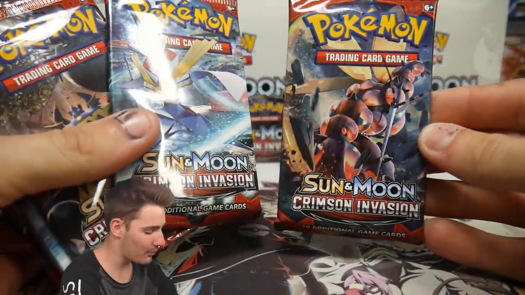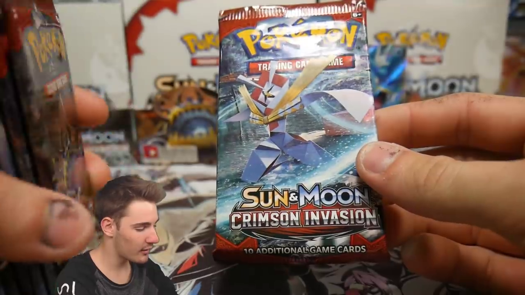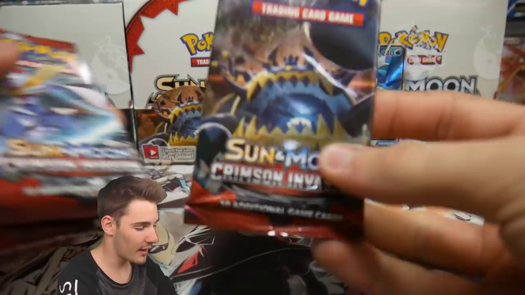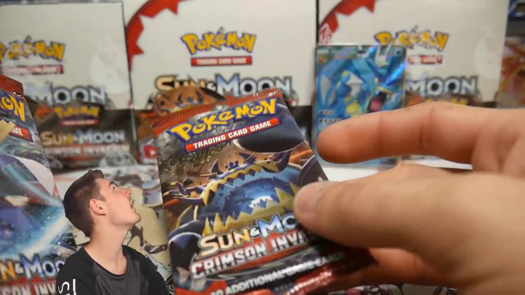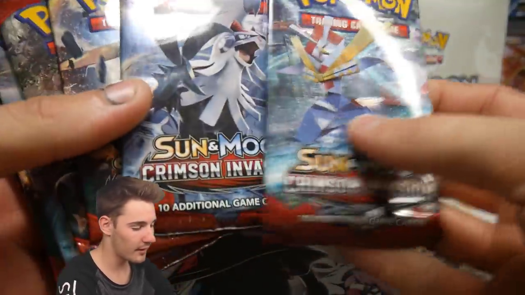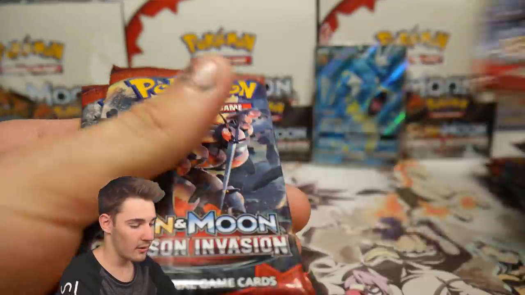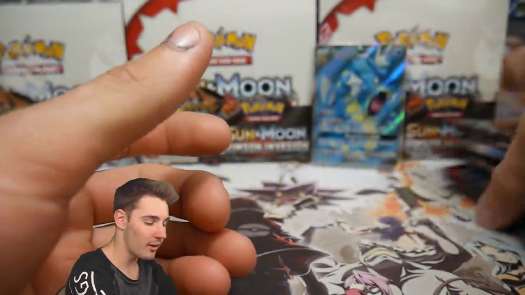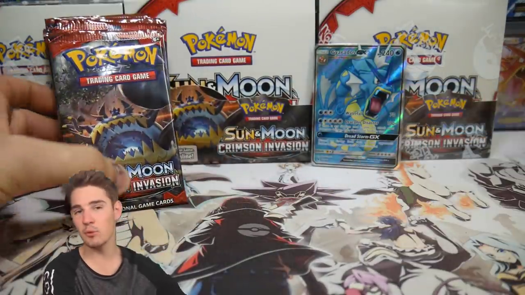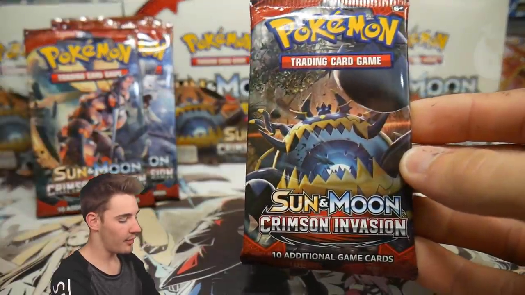So we have 10 packs. We have the Buzzwole pack, the Buzzwole. We have a Kartana. A Katana. Oh my god, I hate this card. Oh, Guzzlord. Another Kartana. And a Solgaleo. What sucks about that is that it's actually playable, and I got the bent one. Literally, it was bent from factory. It was so upsetting.